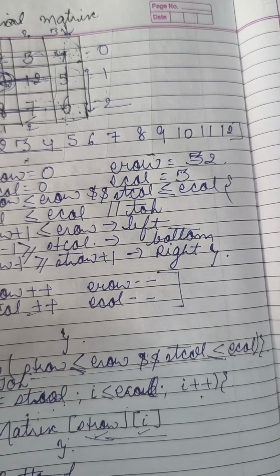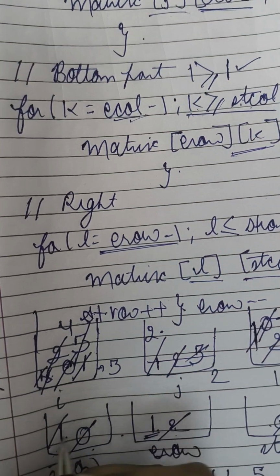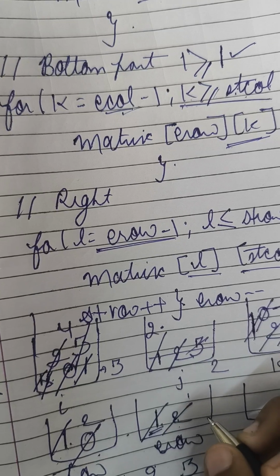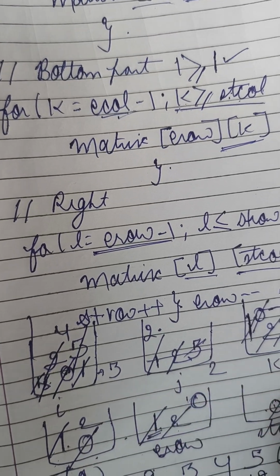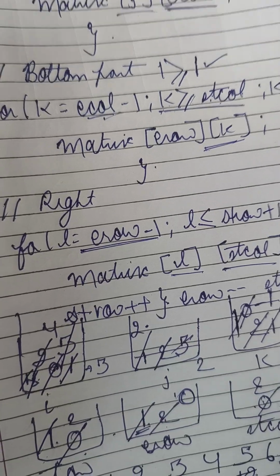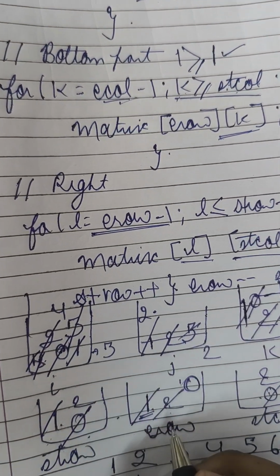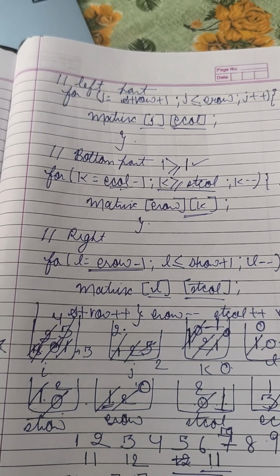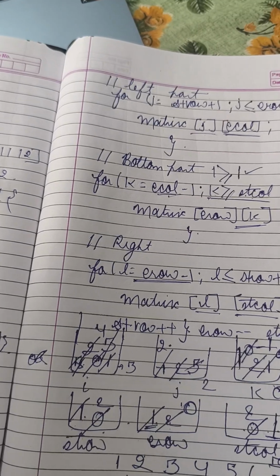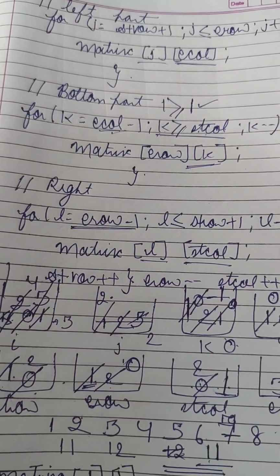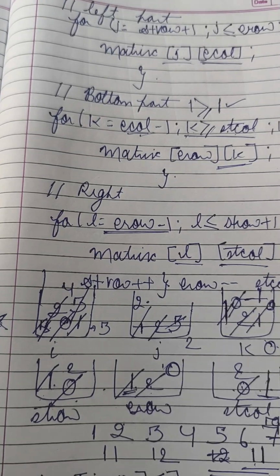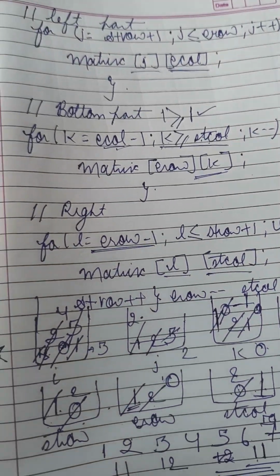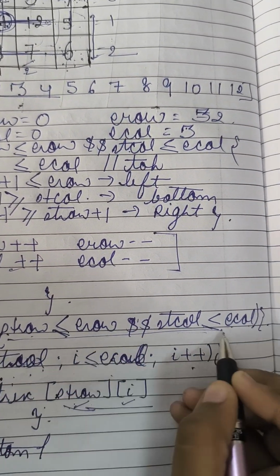Right now this condition is getting fulfilled, and again we do starting row plus plus, ending row minus minus. Ending row minus minus, it turns to be 0, starting row plus plus, and it became 1. So now here the while loop is not going to be executed, because 2 is not at all smaller than or equals to 0. I'm so sorry. So here the elements now will start overlapping and duplicate elements are going to be printed. In order to avoid that, we need to apply the condition. So we applied the while loop over here and this condition.